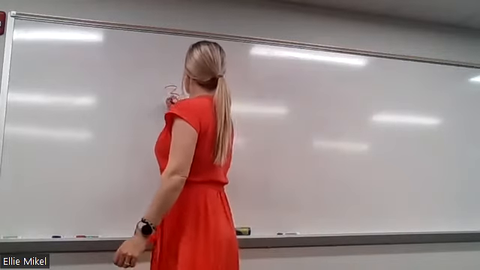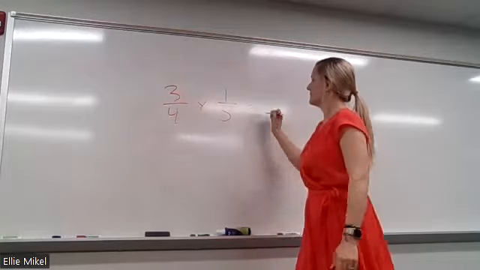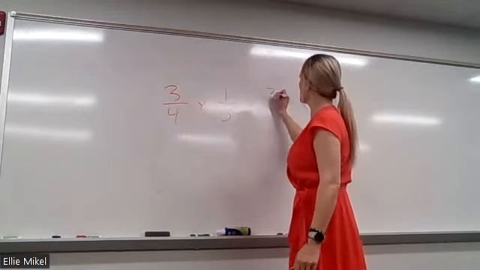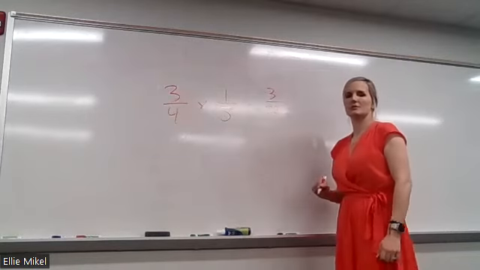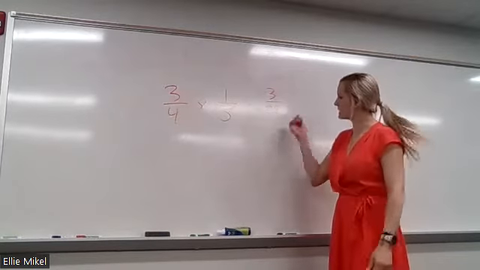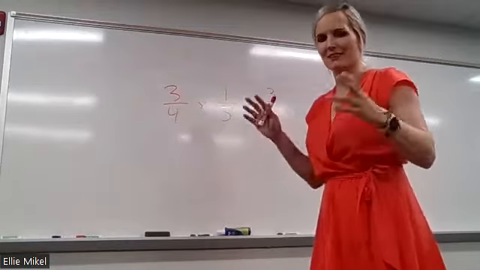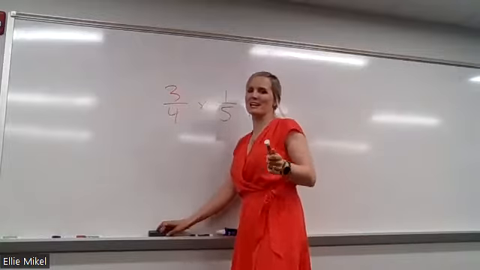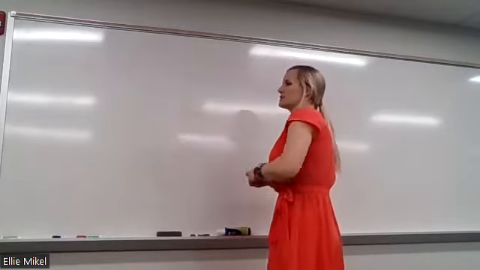So if I have 3/4 times 1/5, all I'm doing is going straight across. 3 times 1 is 3. 4 times 5 is 20. My answer is 3/20. It is a reduced fraction. I told you earlier we get a lot of practice with reduced fractions, but we end up having a lot of reduced fractions at the end. Let's do one where it's not going to be reduced. Let me show you a trick that we can use actually in multiplication and division here.